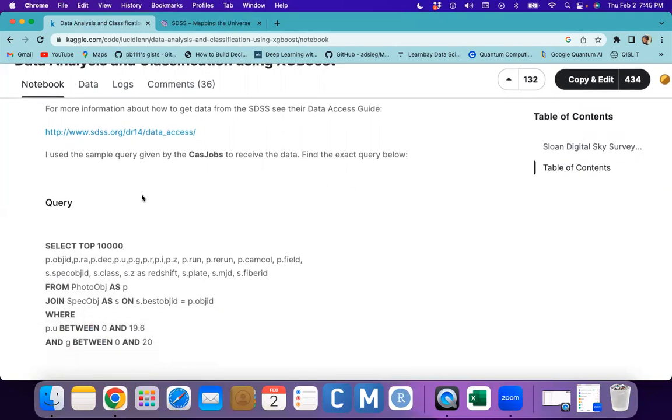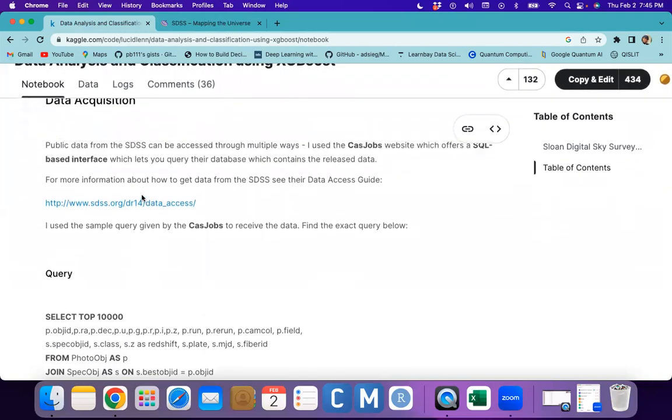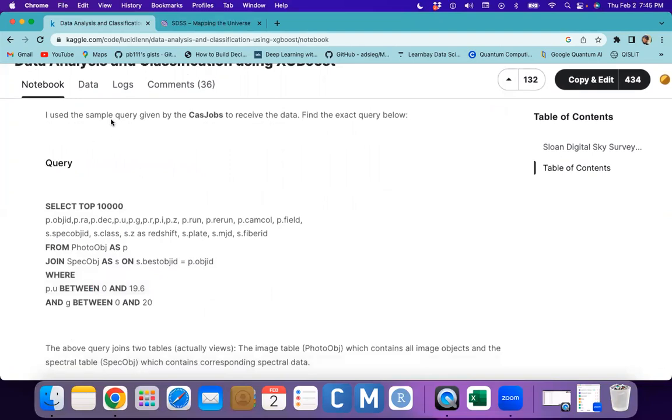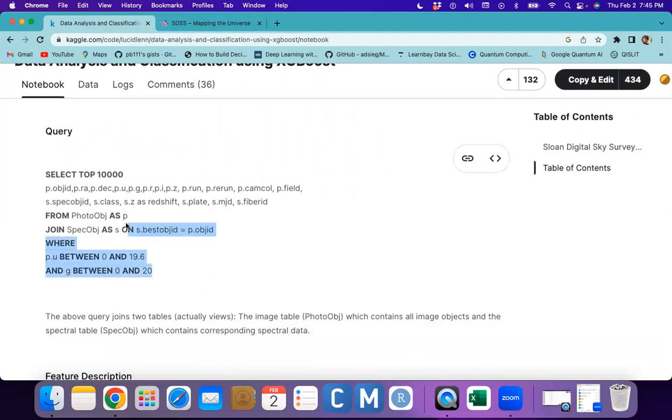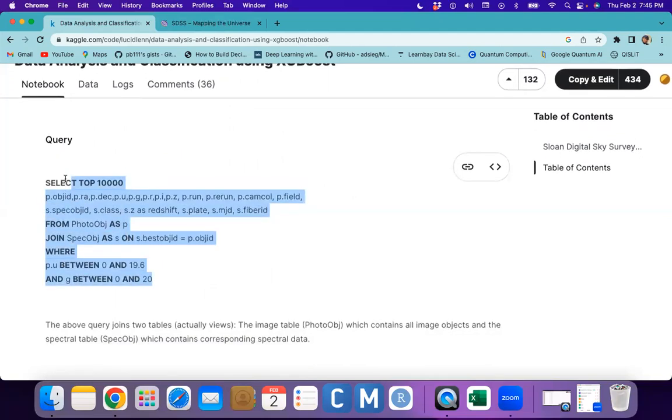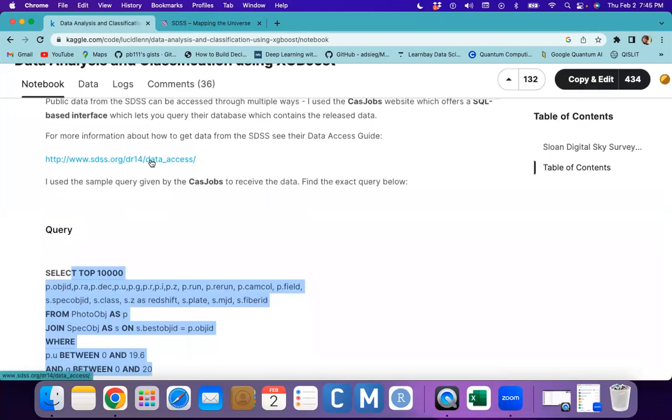But you don't worry about it, Kaggle is having it. I used the sample query given by CasJobs to receive the data, and the exact query is below. So we can use this query as well. This is the query we just execute here.